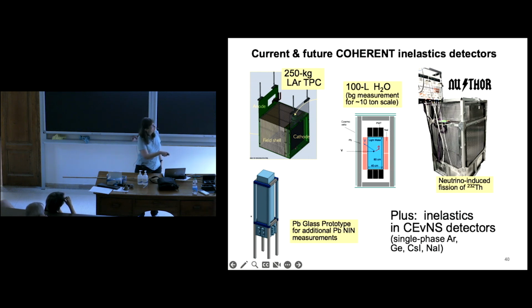We also already have one measurement in sodium iodide on the iodine-127, and we will be able to replicate that with very large statistics in a much larger detector. And then there are some events where the detectors are small and the inelastic event rates are much lower, but we will still explore them in the other detectors.